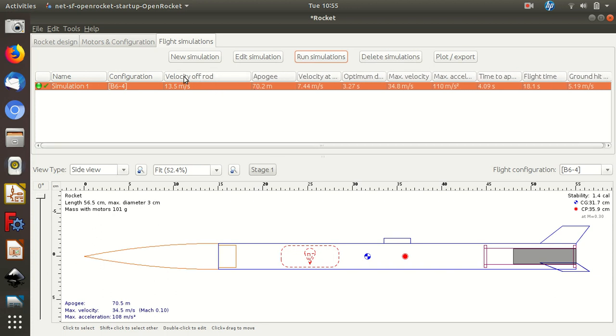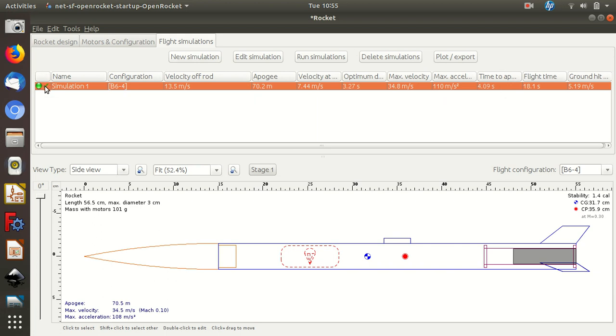The velocity off the rod, the velocity at which the rocket leaves the end of the launch rail, is 13.5 meters per second. We've got the apogee, it goes up to 70.2 meters, not the most optimized rocket. Optimum delay time and other stuff that we've got. Time up to apogee is 4.09 seconds.